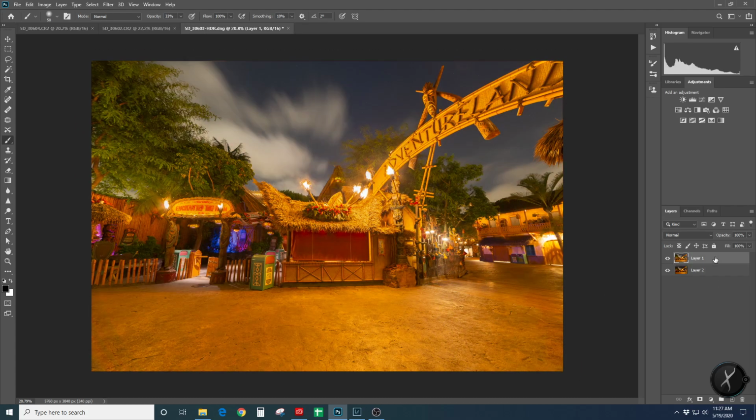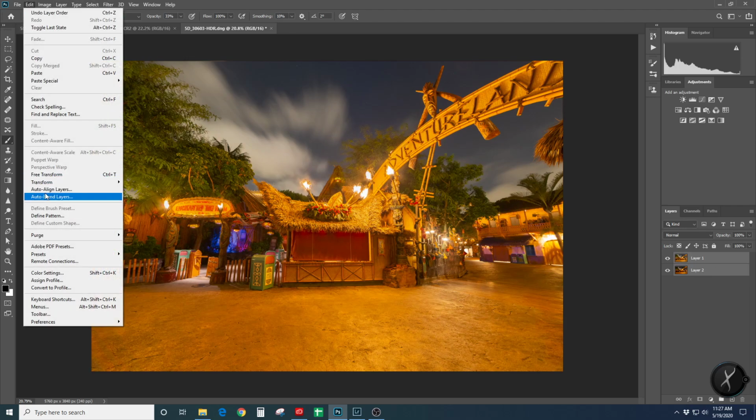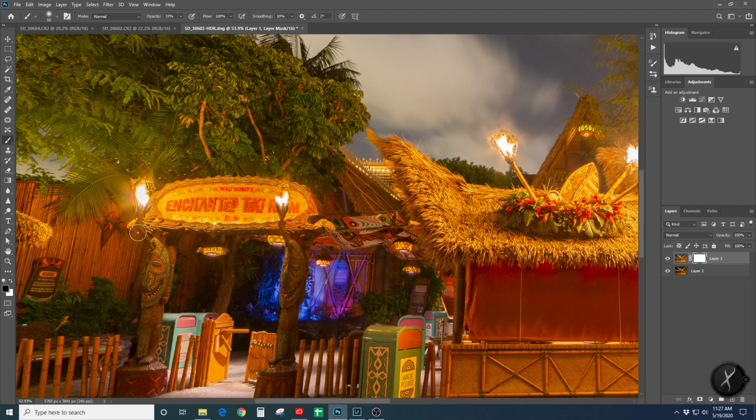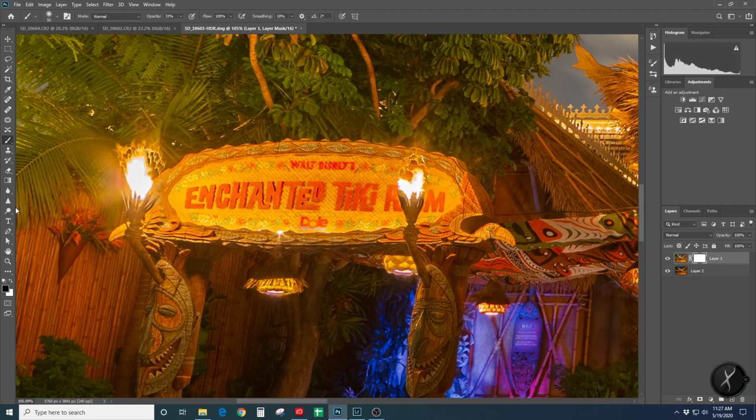We will repeat the same process as before. Selecting the layers, lining them up. Putting a mask onto that one layer. And we can see that it lines up pretty good. And now we can do the same thing with our tiki torches, and we'll go to 100% on this one. And we will just start painting into the tiki torches down below till we're happy with what's disappeared and what's appearing.